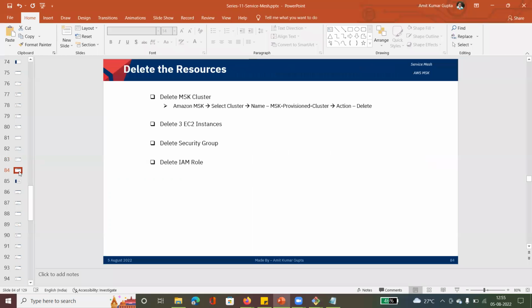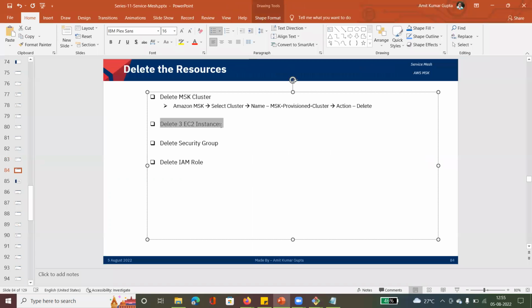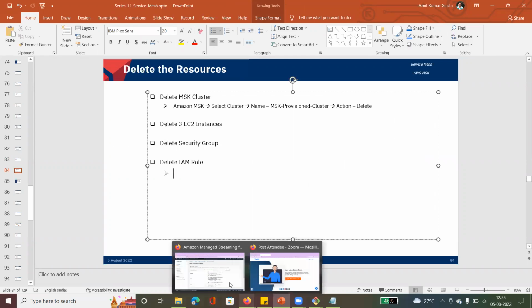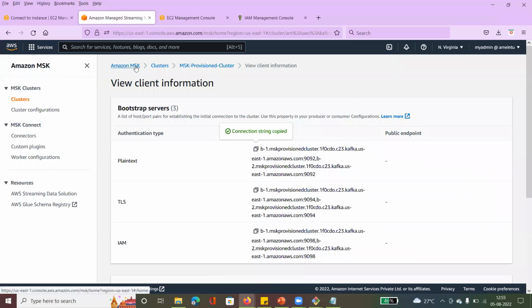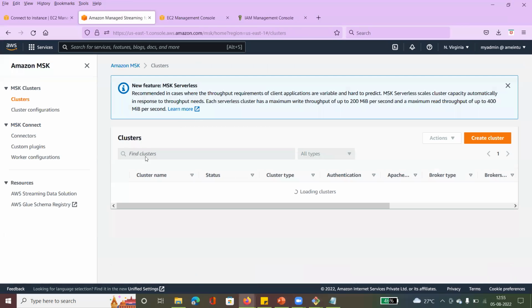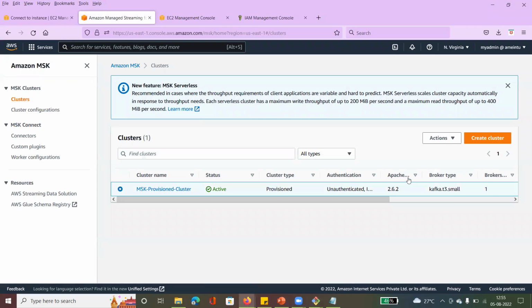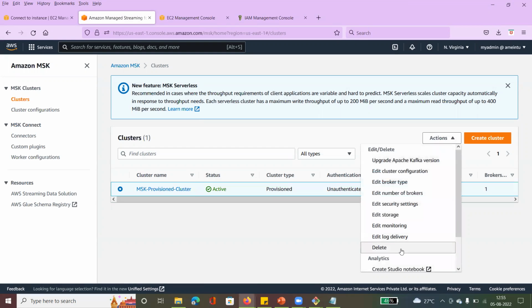Next, we need to delete the MSK cluster, delete all three EC2 instances, delete the security group, and delete the IAM role. All those things we need to delete, so let's go and delete them. The deletion is very simple. Just go to the console, select the cluster, then Action, and Delete.